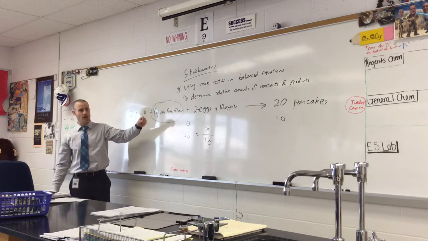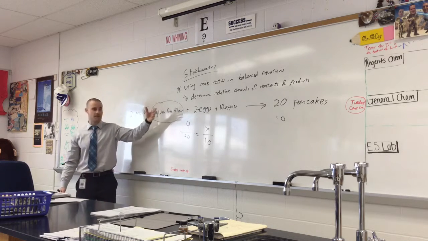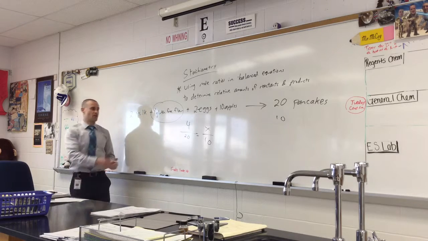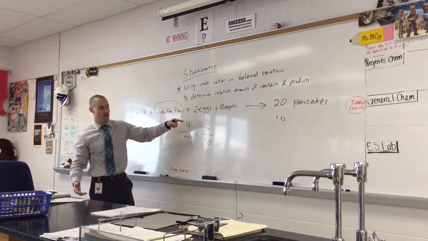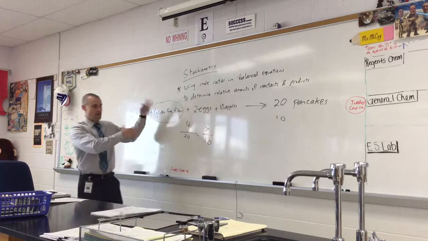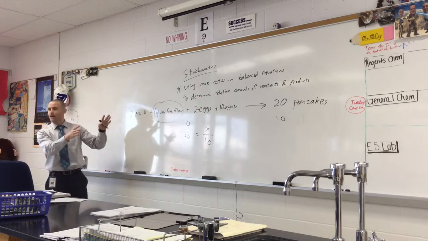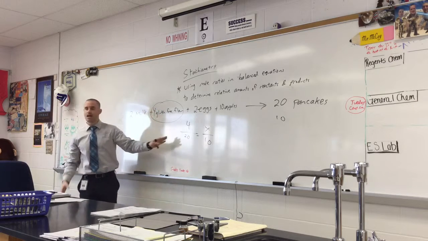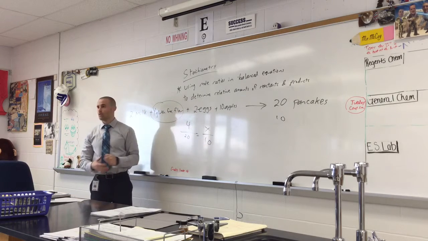It gets confusing because this isn't going to be milk and eggs and apples and pancakes. It's going to be copper sulfate, silver nitrate, ammonium hydroxide, sodium chloride. It's going to be chemicals, but it's the same concept. You get your balanced equation, set up a proportion, and then answer the question they're asking.